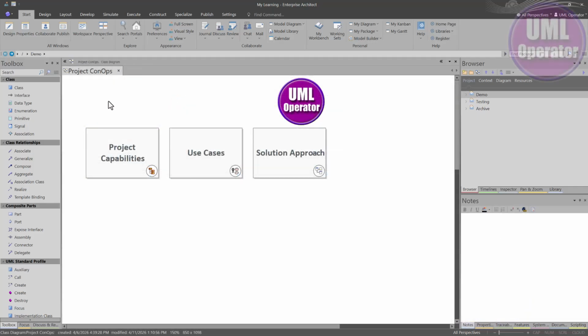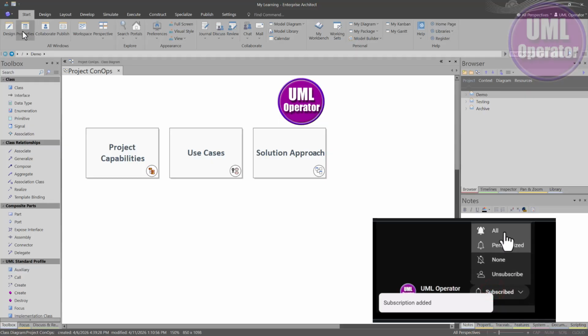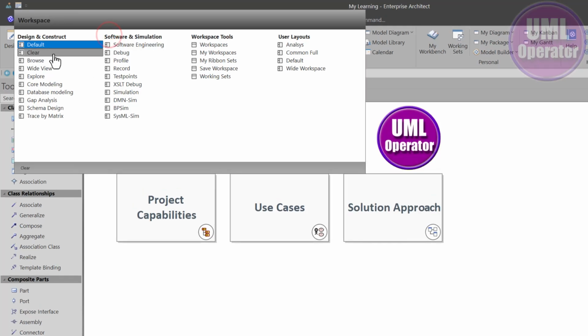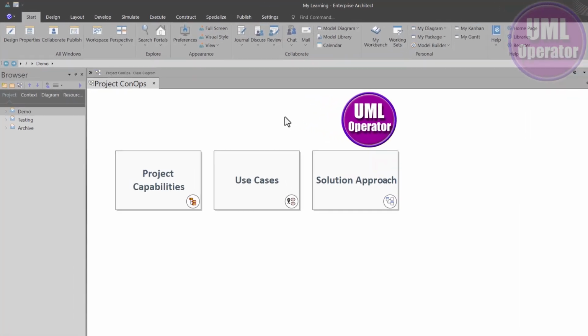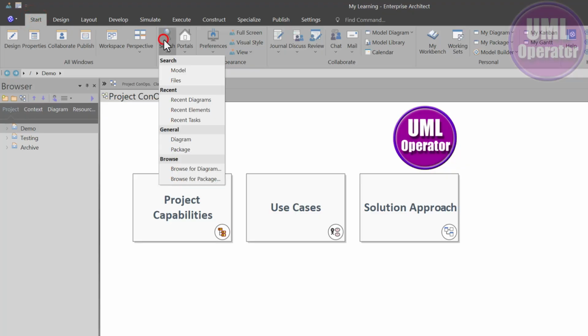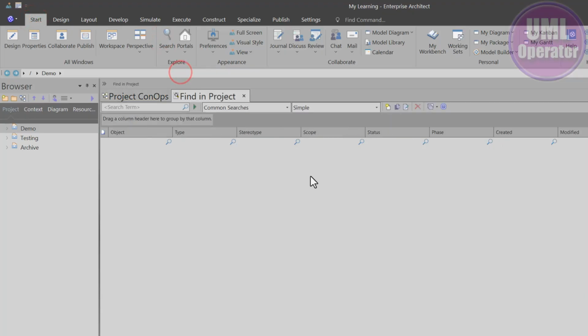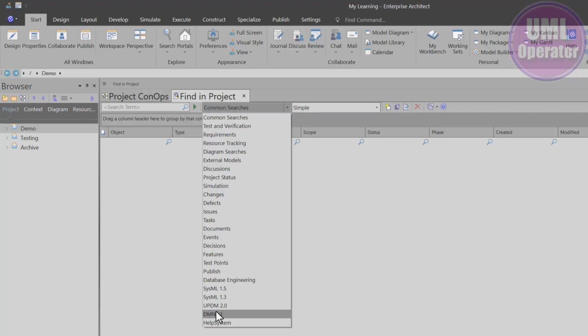When you first open up Sparx, let me go to the default locations for those that are just starting out. We're going to go to workspaces, and I'm just going to go to default. So default layout, browsers on the left, properties on the right, and notes in the lower right. From the start tab, we're going to go to search, model, and in here you have the ability to look across various canned Sparx search capabilities.